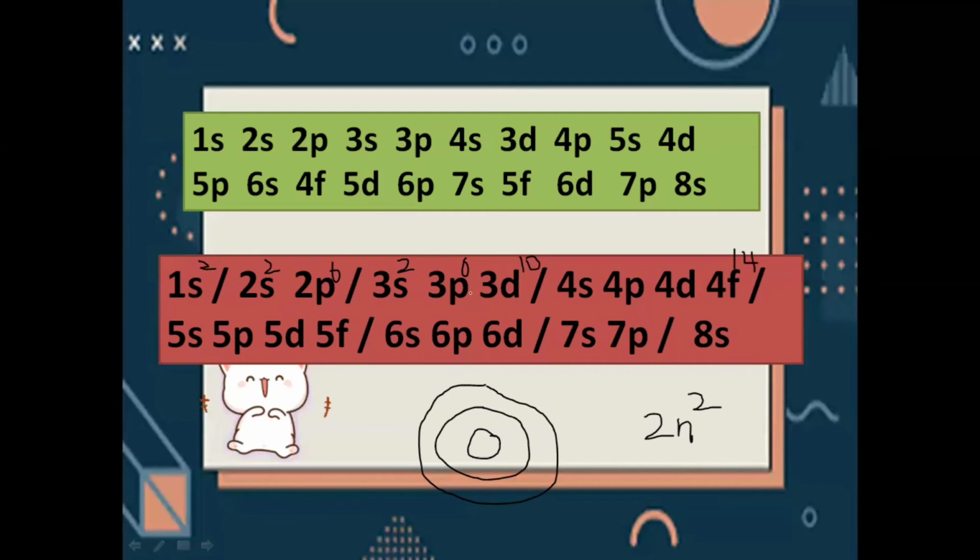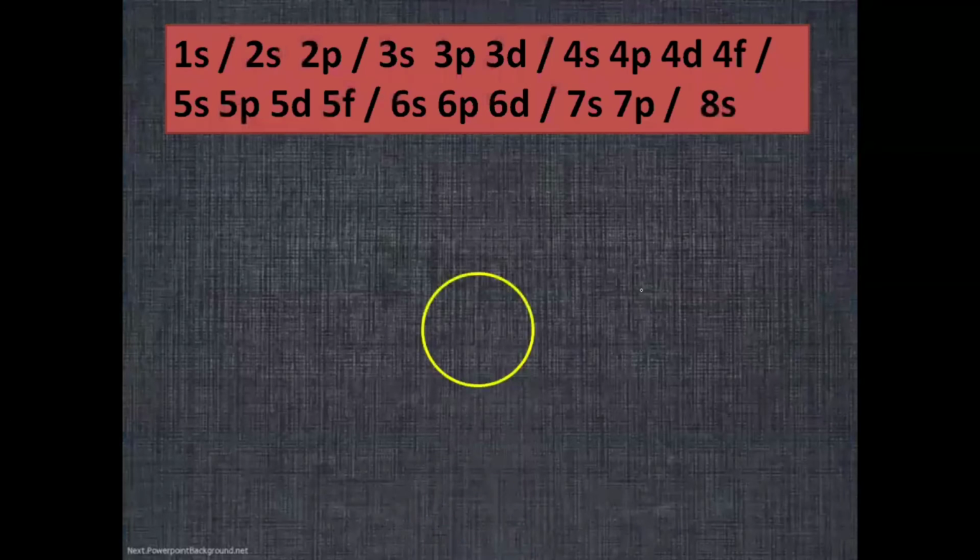Now we take the third shell. N is equal to 3. So 3 square is 9. 9 2s are 18. So 10 plus 6, 16 plus 2, 18 electrons. Like that for the 4s, 4p, 4d and 4f also. Next we see. This one I have shown you. See here.